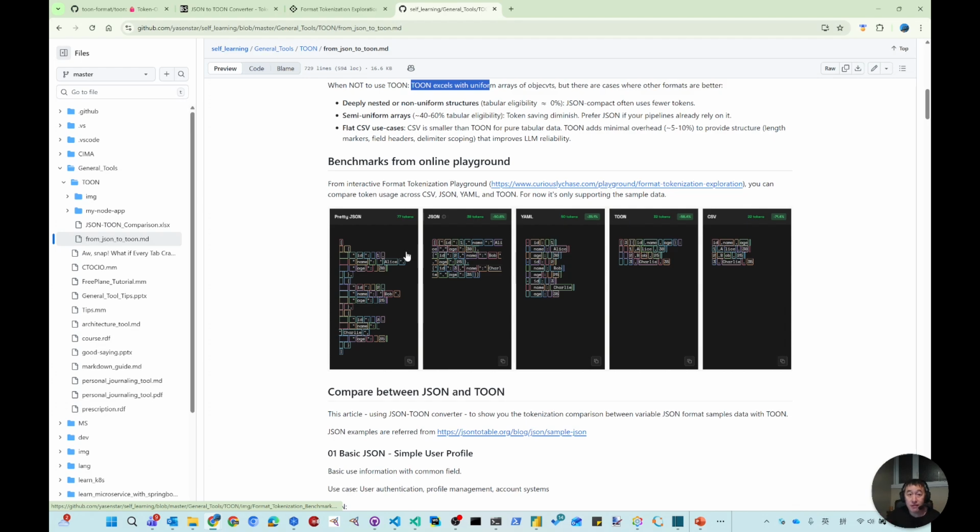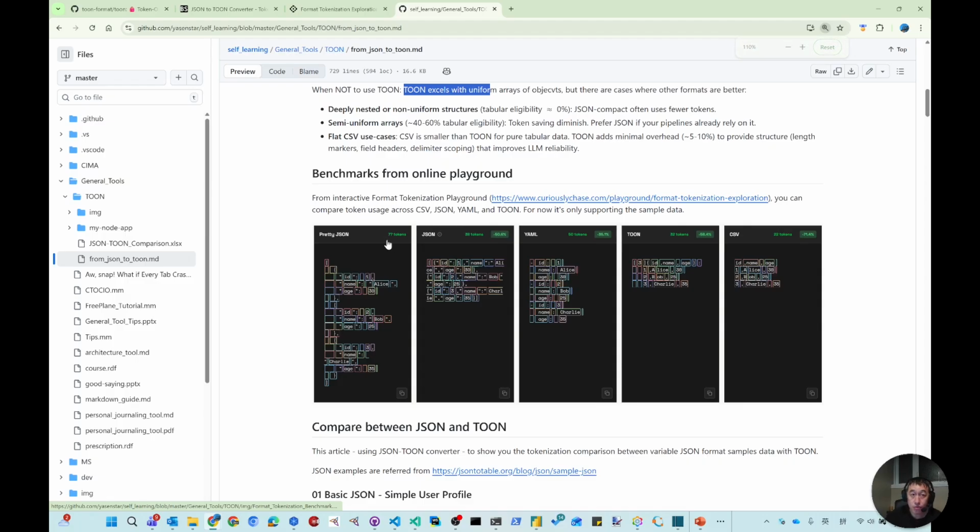So you can see here this is the illustration of tokenization. For our 3-record JSON file, there will be 77 tokens in the pretty JSON, because of all the parentheses, curly braces, square brackets, and also some of these space enters. The smaller standard JSON is down to 38 tokens, but if you change to TOON, it gives you a smaller count, 32 tokens. But for such a small scale, CSV may give you better, 22 tokens.